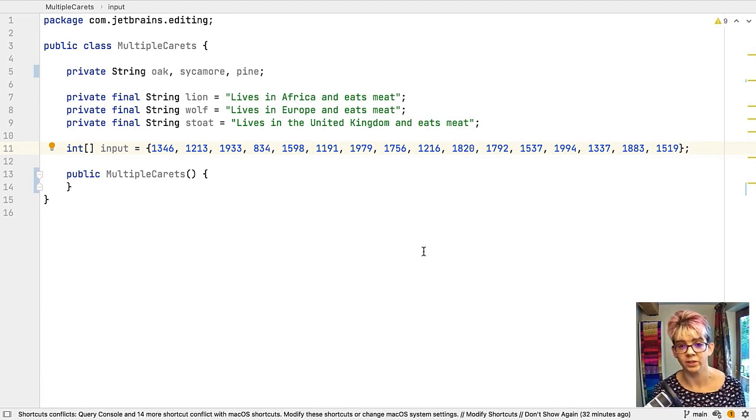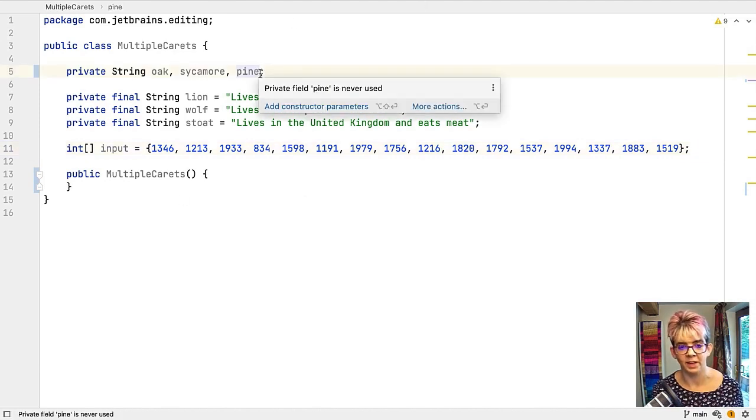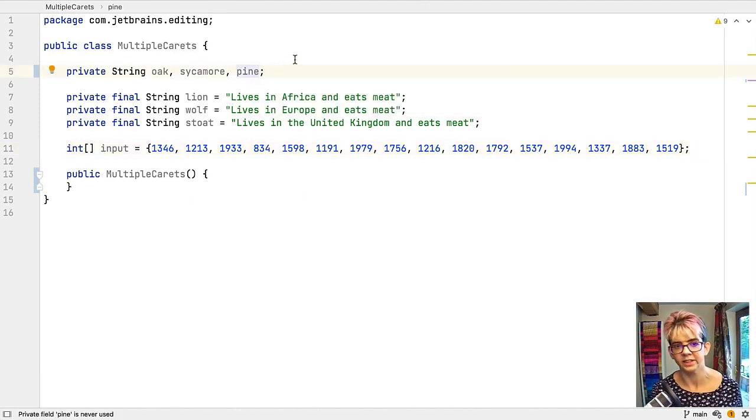Now, when you first start to use IntelliJ IDEA, it's really helpful to get familiar with some, not all, some of the keyboard shortcuts that are available to you. So some of my favorite keyboard shortcuts. The first one is, let me show it to you up here. It is Alt and Enter. So you can use this in a number of places, even when it's not an error or when IntelliJ IDEA hasn't given you any indication that you could use it. It's always worth trying it just to see what your options are.